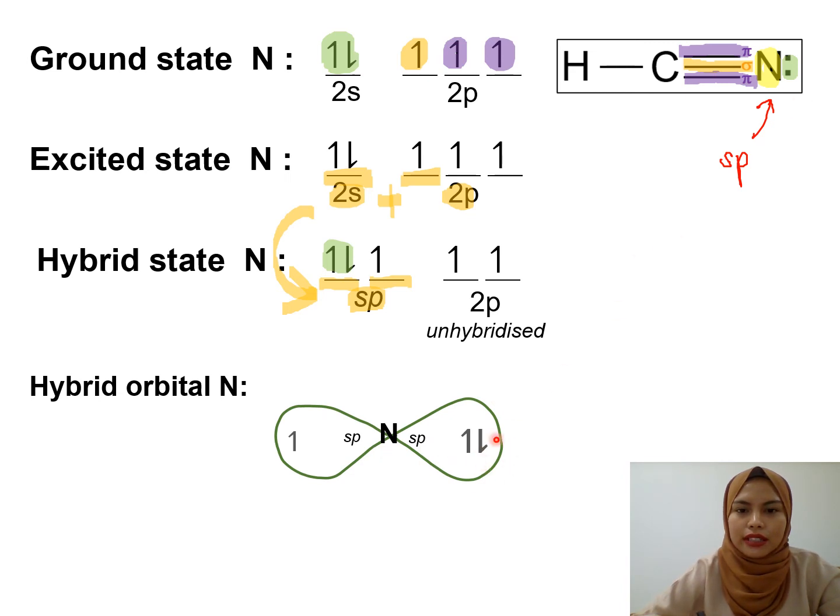And then akan ada satu dekat hujung ni, sebab kita kan letak lone pair dekat Lewis structure of HCN ni, lone pair of nitrogen ni dekat bahagian luar, so you letaklah sepasang elektron ni dekat bahagian luar untuk show this is where the lone pair of nitrogen is. Okay, while this electron akan ready untuk berpasangan bersama carbon untuk form a sigma bond.